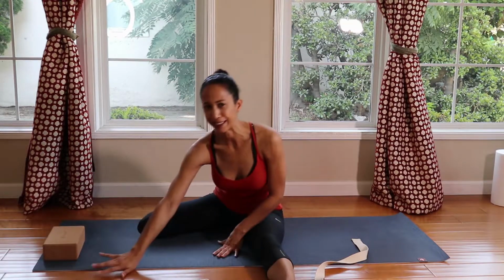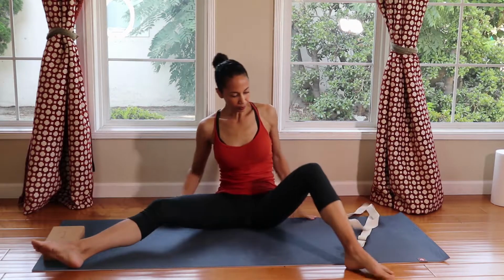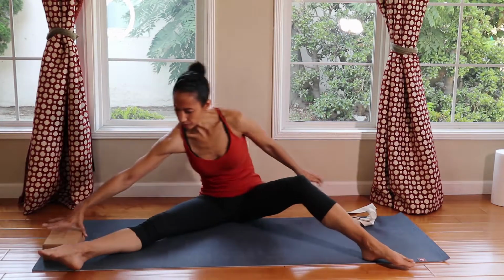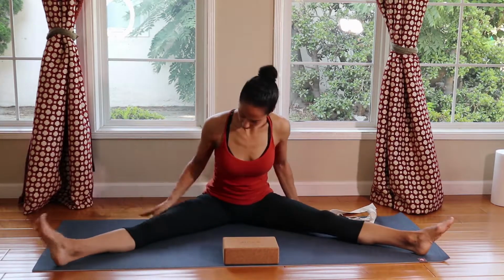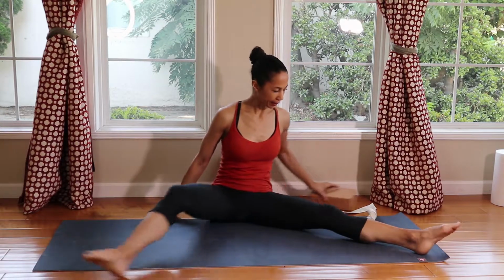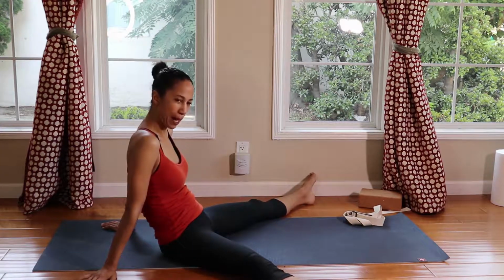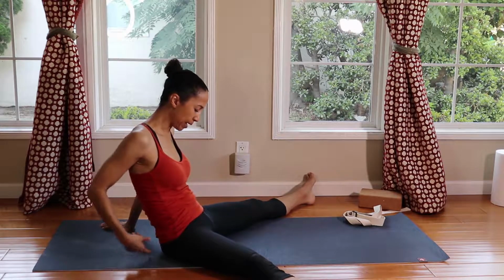And slowly releasing. Okay, seated straddle. Legs wide open. And if I show you from the side, that's what happens sometimes. We lean back here, so shoulders fall behind the hips.